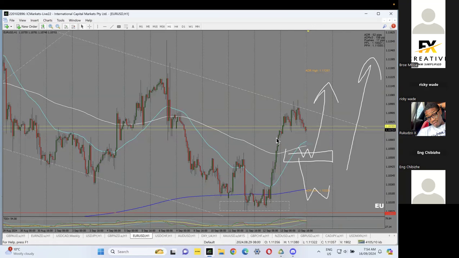That is how you need to treat charts. That's all you can see at the moment. That's all you know. If the market were to go further down, then expect a different outcome altogether.